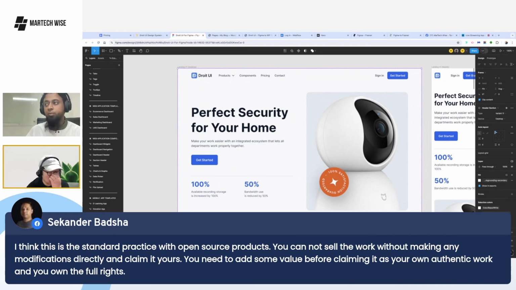Yeah, yeah. So I think, like Alex Agenda has kind of shared, right? I think it's just like with Canva or anything like that, right? You cannot sell the work without making significant modifications, because otherwise you're just finding a loophole to try and resell the existing platforms. So add some value, change it. You can use it for your own commercial projects. I think use your common sense and make it your own piece of work.